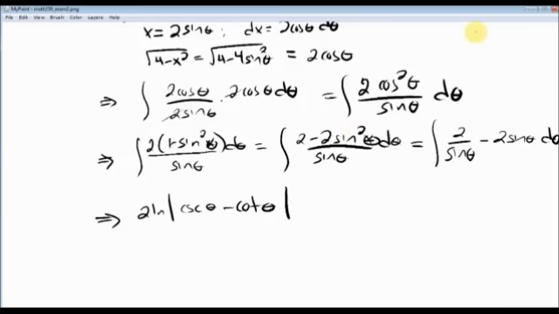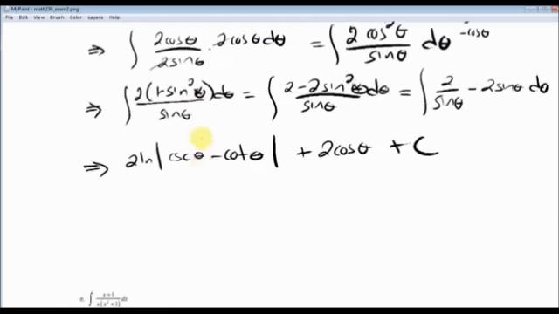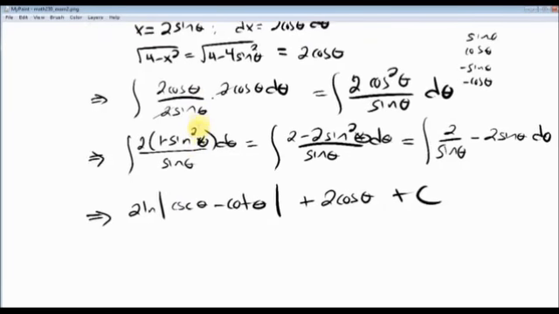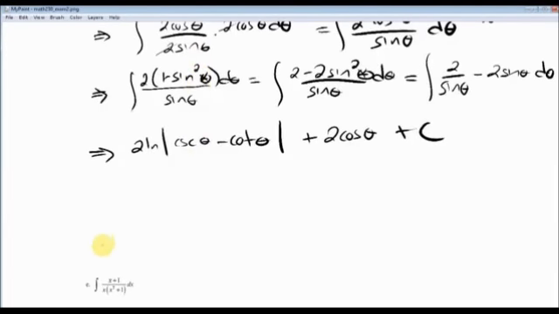Now, just in case, what I recommend on the test, by the way, is just go off into the top, do this, just so you don't forget. So it looks like negative sine will go to positive cosine. Plus c, there you go. Moving on. Oh wait, we're not done yet, are we? That's right. Everything is in terms of theta. So we got to go back in terms of x.